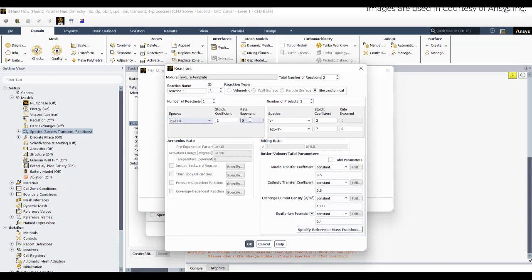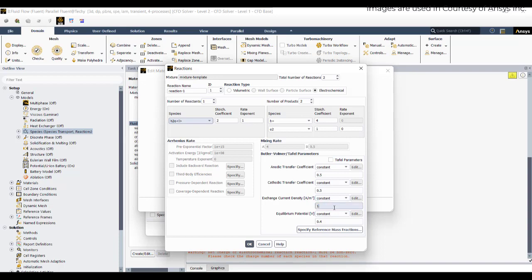Stoichiometric quotient as 1 and rate exponent as 1, and two species, H plus and O2. This is 1 and this is 4. Right. And here, this is the same coefficients.